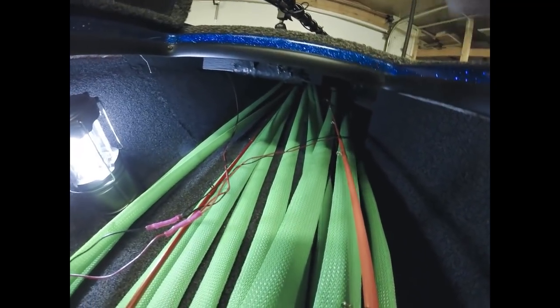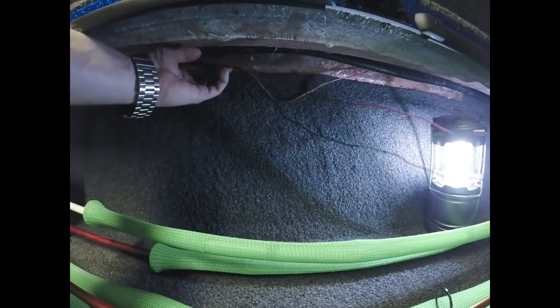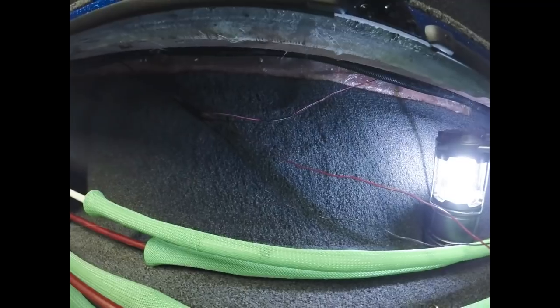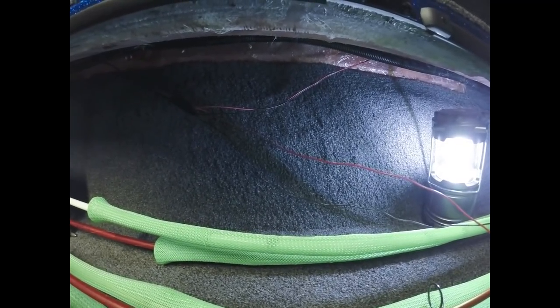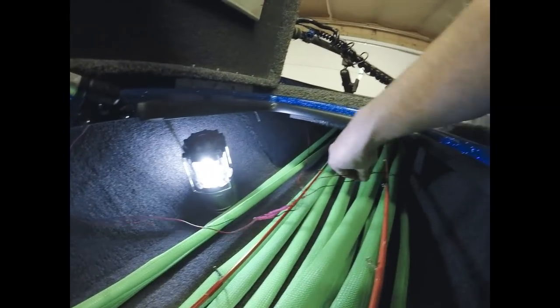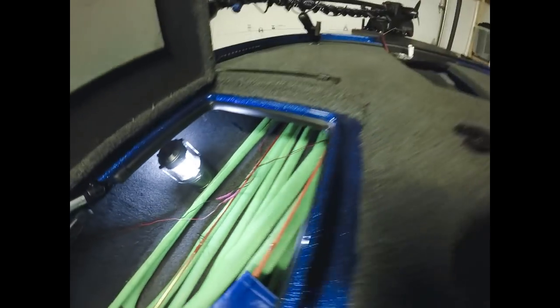The other thing before I go any further is that once I have all this done, I am going to clean this up a little bit. I'm not going to leave these wires hanging down like this. There are other wires up underneath here that I'm going to zip tie them to. You don't want them hanging down in the way. Whatever works best for you, but you want to make it look nice and neat, and get them zip tied to something so they're not hanging down. So again, back to these wires that I ran straight across the bow. I'll show you exactly where they're coming out.